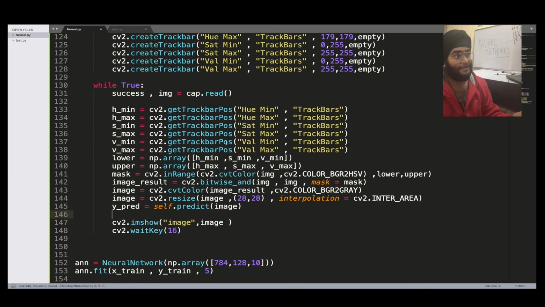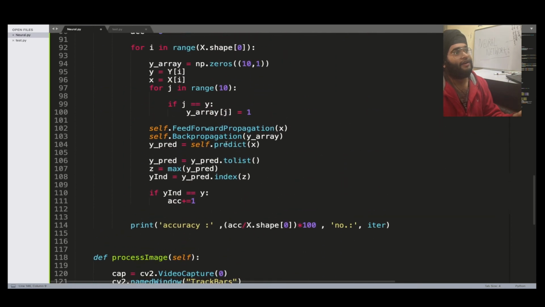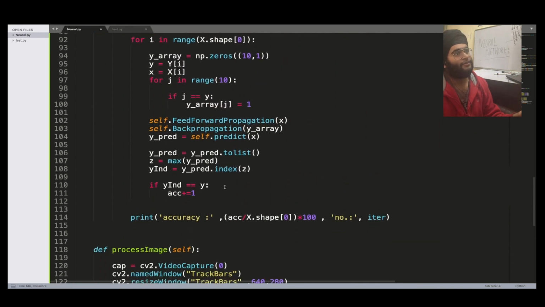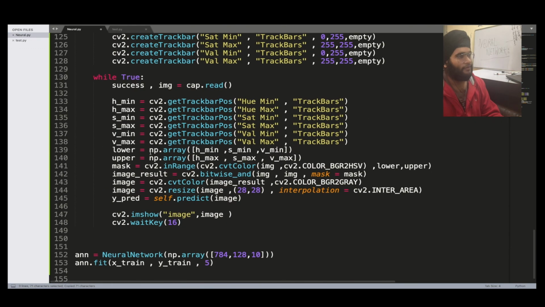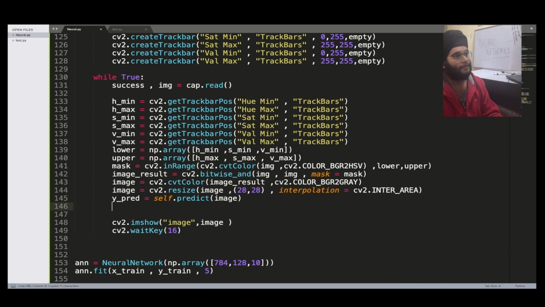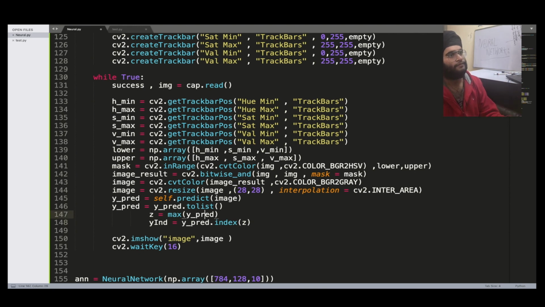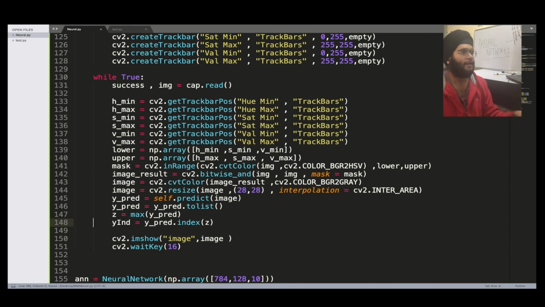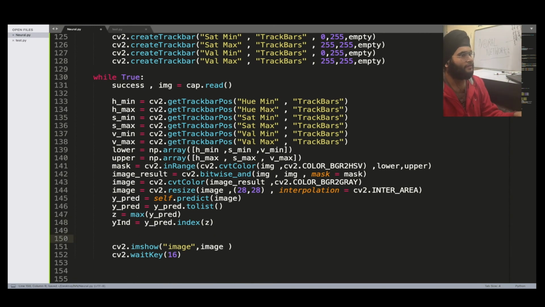After passing the image, whatever index I get, I can put it on screen. So what I can do is also print y_in.